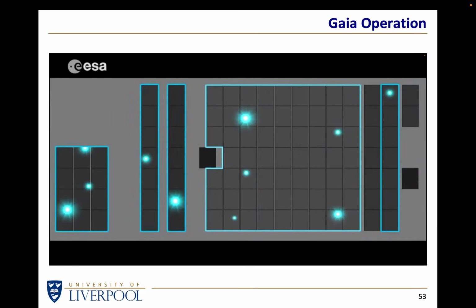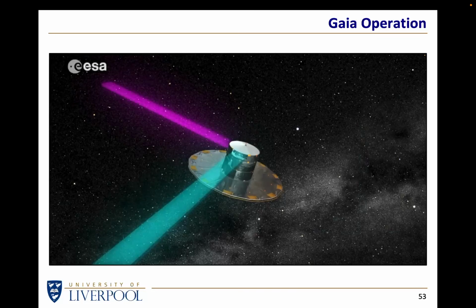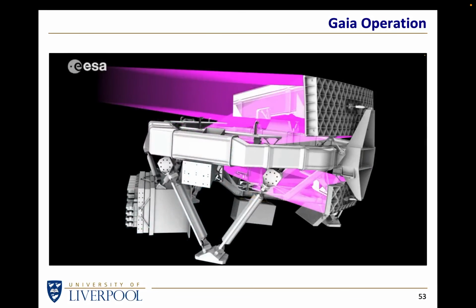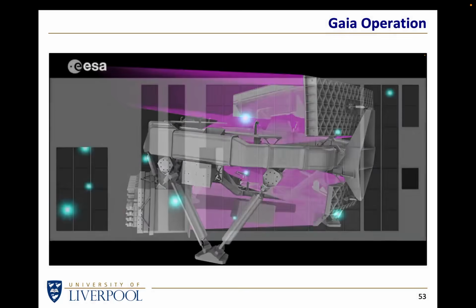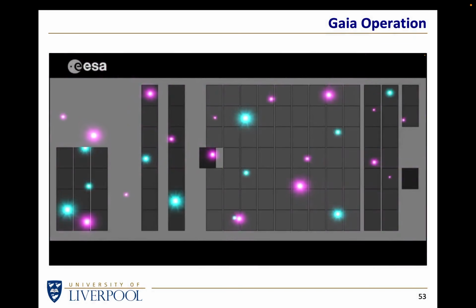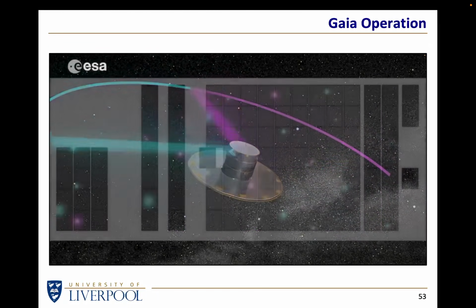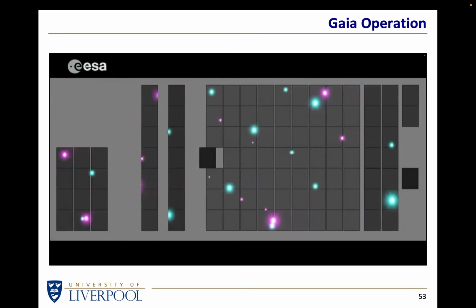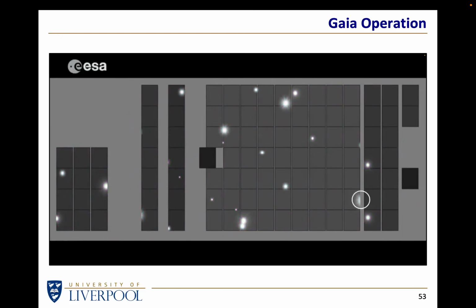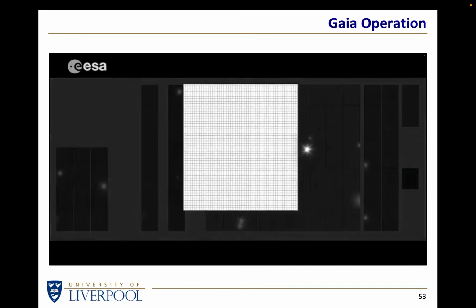Let's remind ourselves about the other telescope. So the other one is hitting the other mirror and ultimately hits the same detector. So those stars hit the same detector. As Gaia spins, it's mapping out 2 bits of sky, so it has to try and keep track of where these stars actually came from.